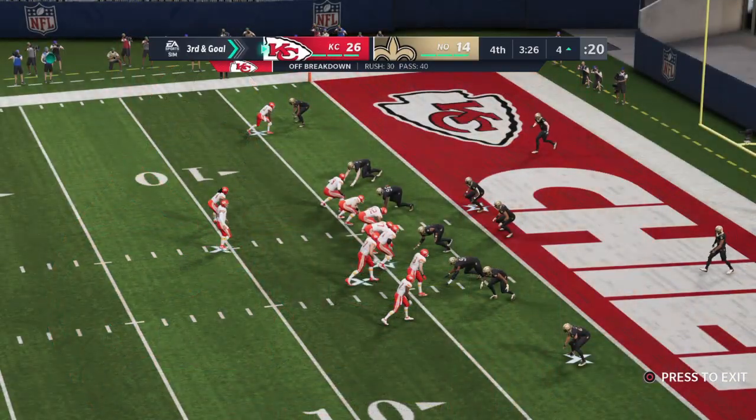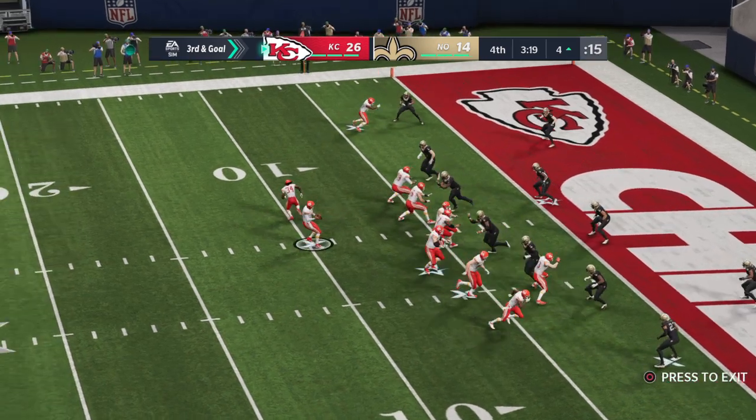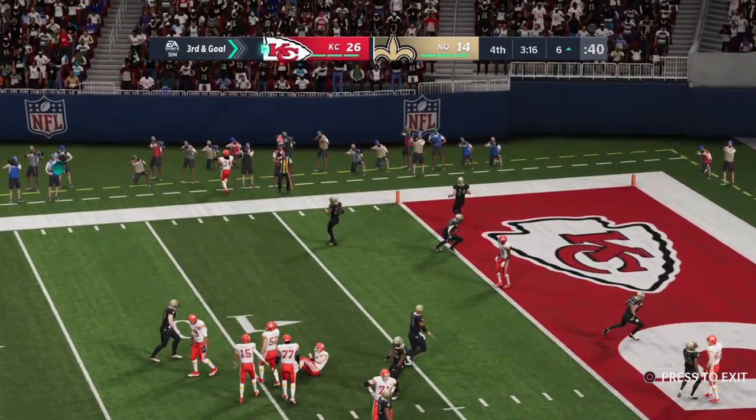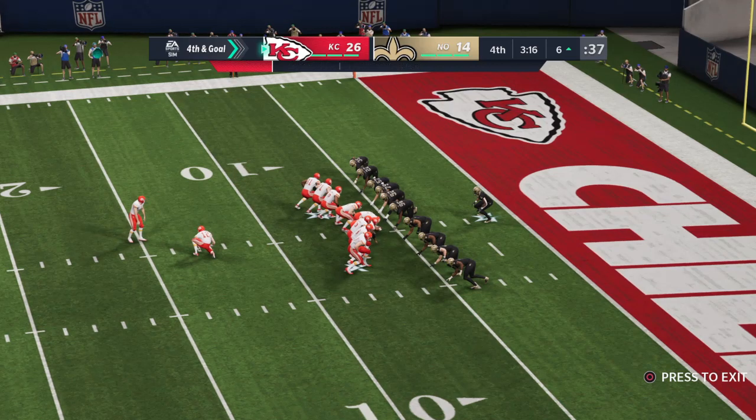A lot of tired bodies on that field, but this is a big play, third and goal. Shotgun snap to Mahomes. This will be caught at about the 6. Mahomes pass. Losing 2 yards that time, and now it's fourth down.